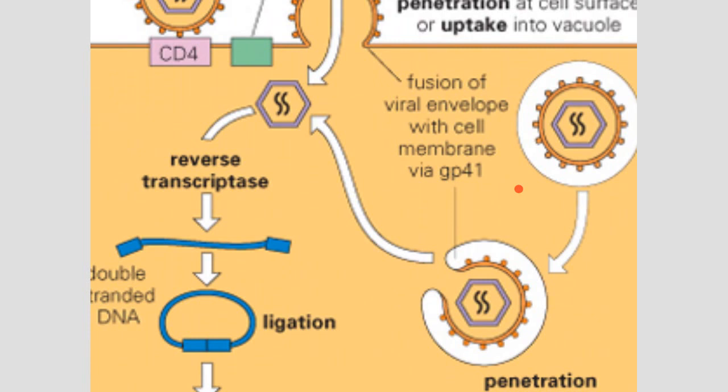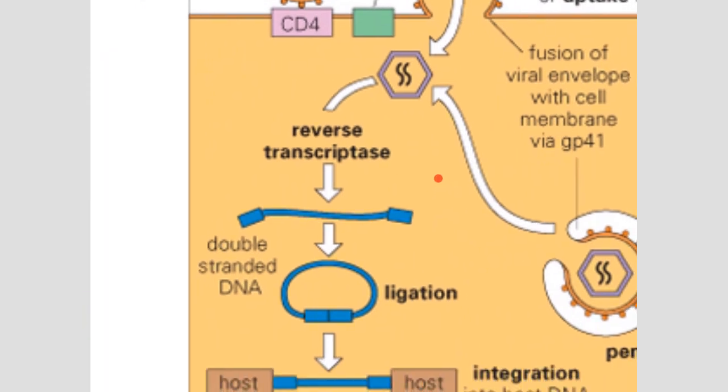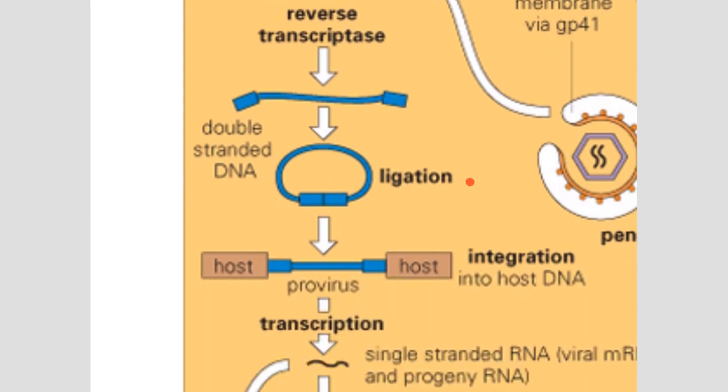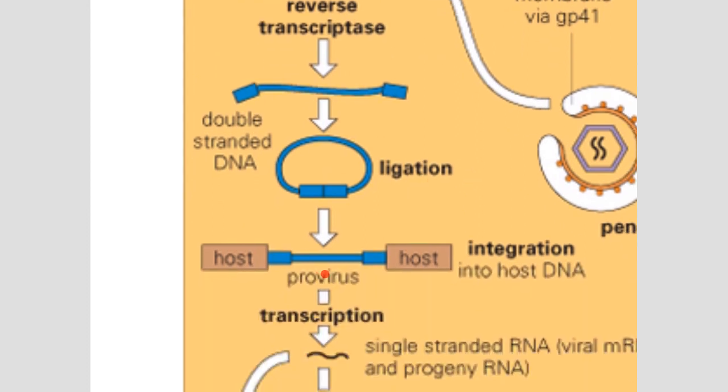And we will talk about the drugs which are there. Now it uncoats. Then you have reverse transcriptase. You remember the LTR? I showed the LTR with 2 LTRs on the side with the gene in the middle. So these are the 2 LTRs over here. It's going to take it apart, bind it, and insert it into the host DNA. So you can see your integration into host DNA. That's one of the important things over here.